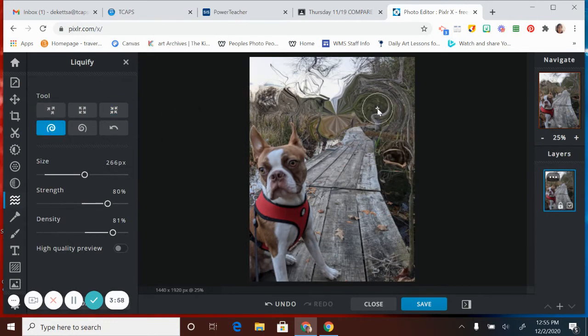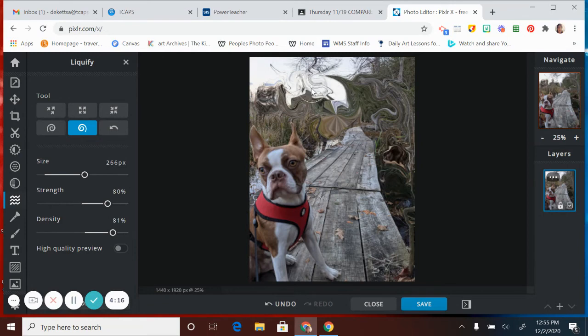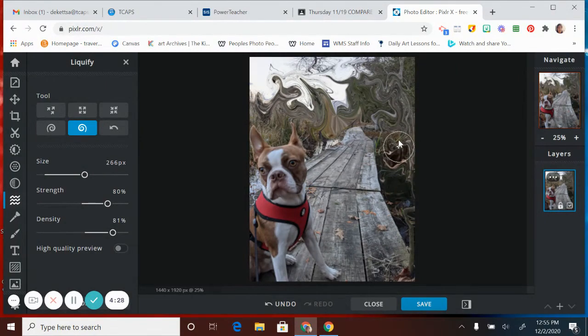Swirl right is going to swirl things to the right. So if you hear my mouse clicking, small clicks are going to give you a little bit different effect than long clicks. Swirl left is going to go opposite. Okay, and once again, if I move my mouse when I'm swirling, I'm kind of creating this, I don't know, surreal, dreamlike background that the bridge is going off to in the distance. It almost kind of gives it like a painted background effect.